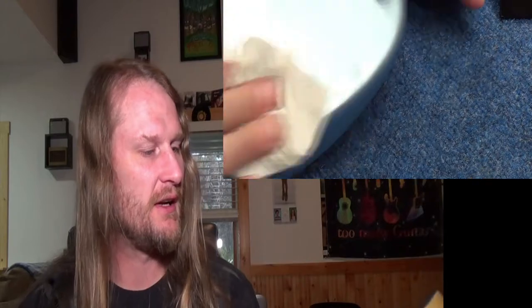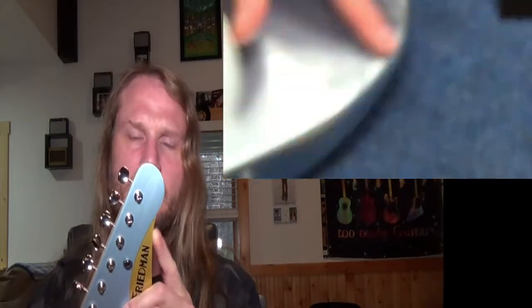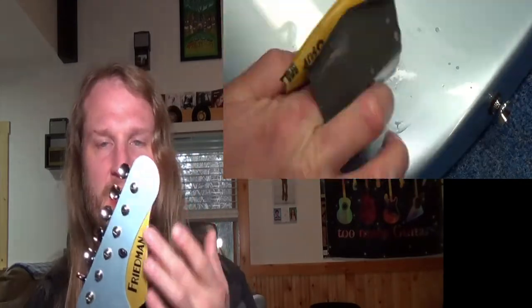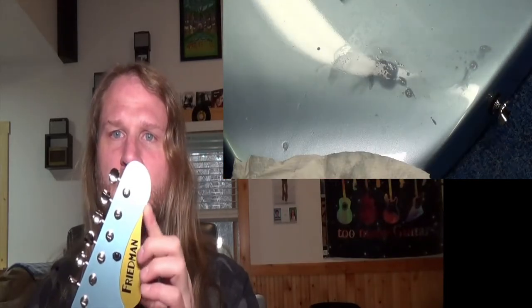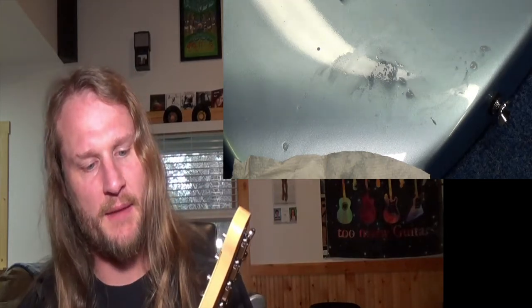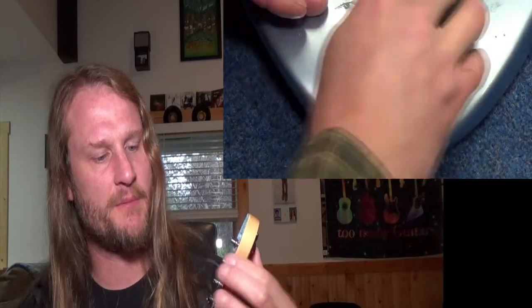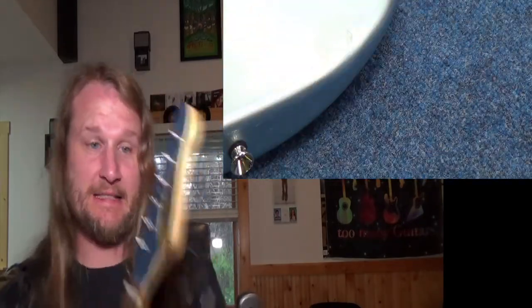I wished maybe there was a little bit more time put into the finishing aspect. This is an awesome idea, taking plexiglass and using it for the logo. But when you run your fingers around the edges, it's real sharp. And so I'm gonna have to take some light sandpaper and touch up the edges and try to polish that off. You can almost use this as a chopping knife. It's so sharp.